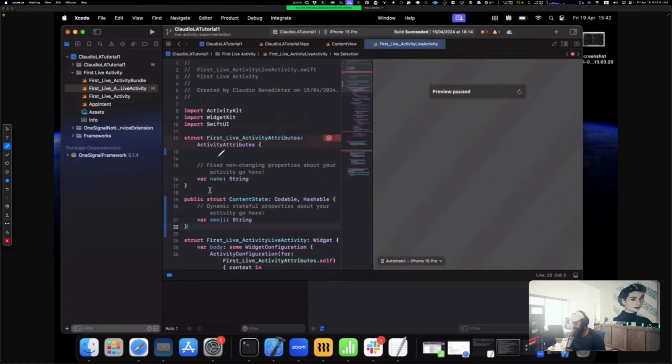All right, cool. So these are your activity structs right here. These are your attributes. Just this. So this is what you're going to use to initialize your live activity. I don't even want to use the term static bits. This is what you use to initialize your live activity. There's nothing else. Let's avoid using any other special jargon. All you use this for is to set your live activity up initially. That's it. Everything else happens here, under the content state. These are your updates. This is the part that makes your live activity your live activity.